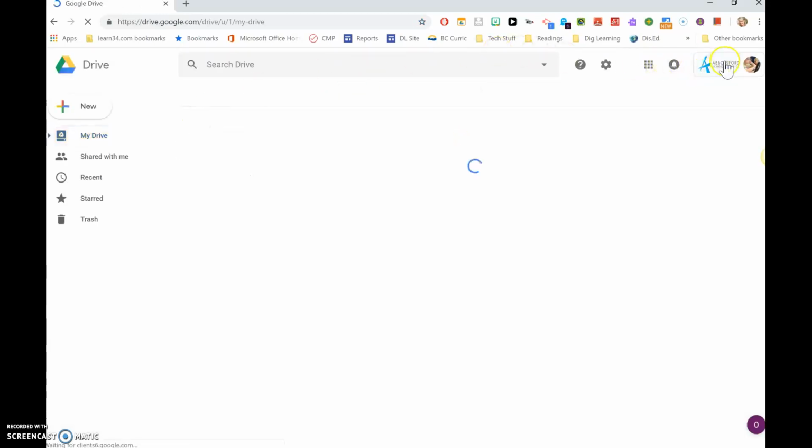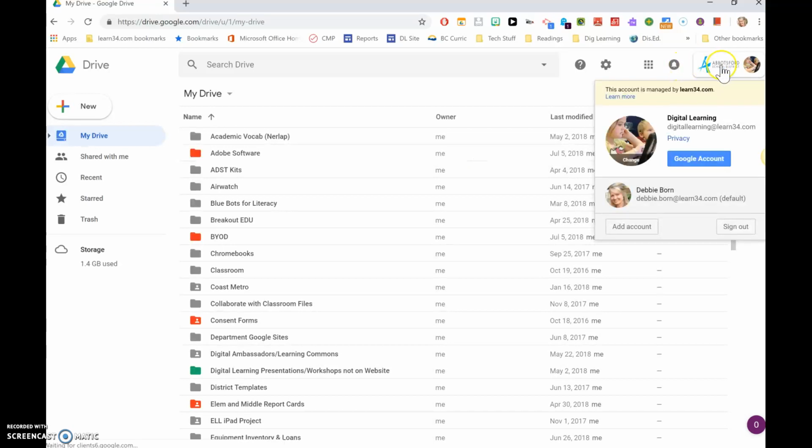When it's bringing you in, you're going to need to sign in. And that's usually done over here on the side. Please make sure you're logging in with your Learn34 account when you are working at school. Please do not add accounts here. It will mess up your browser. Rather, you will later find an area on the top where you can click on your name and manage accounts. But today we're all about all things Google.